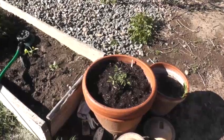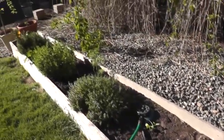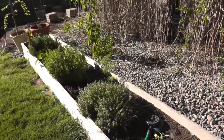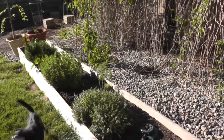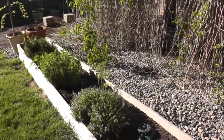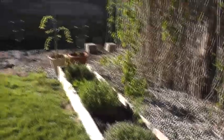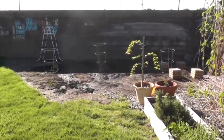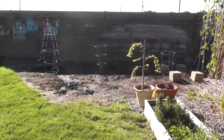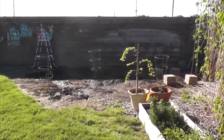So there's a lonely tomato plant in this pot, a couple of cucumber plants, nothing but herbs. There's basil, rosemary, parsley, oregano, some dill, some thyme, and then more tomatoes down over there and in this area. There's also zucchini, pumpkin, patty pan squash, about 5 tomato plants, and a watermelon plant.